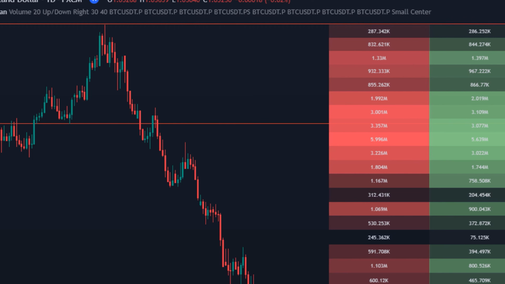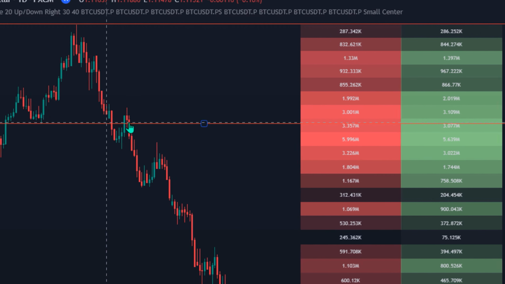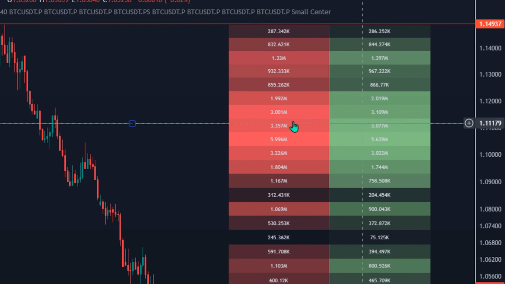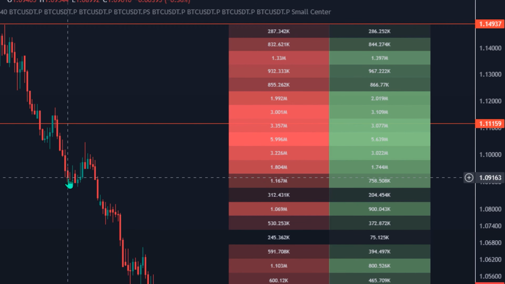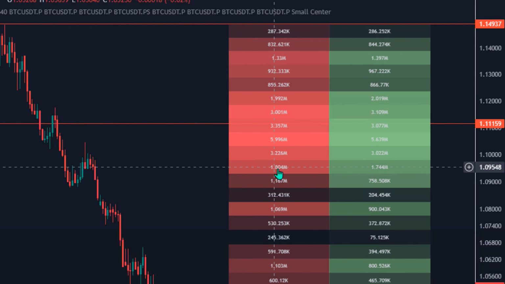Let's study an example of a sell setup with this trading indicator. There was a bullish retest and bearish rejection close of the candlestick below the previous broken support at the 1.11159 price level. The downtrend was confirmed at the red shaded footprint bar sell volume that turned 3.357 million volume, which superseded the 3.077 million buy volume. Traders can keep adding to their sell position at each higher red shaded footprint bar sell volume that is greater than the green shaded footprint bar buy volume.